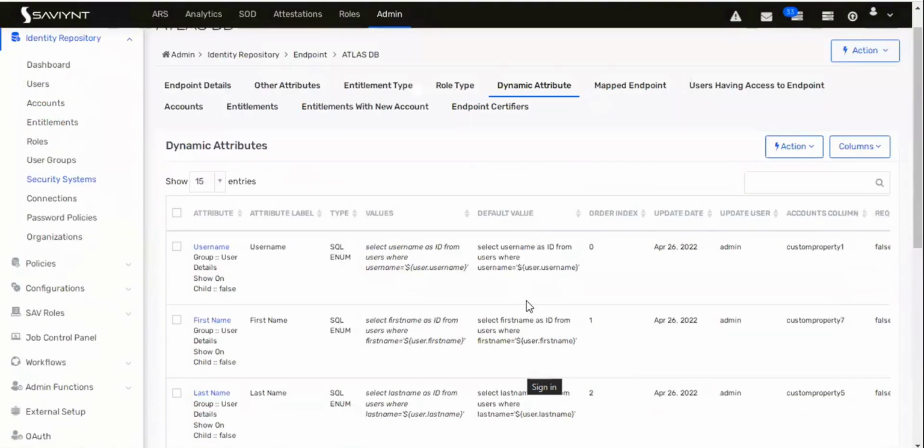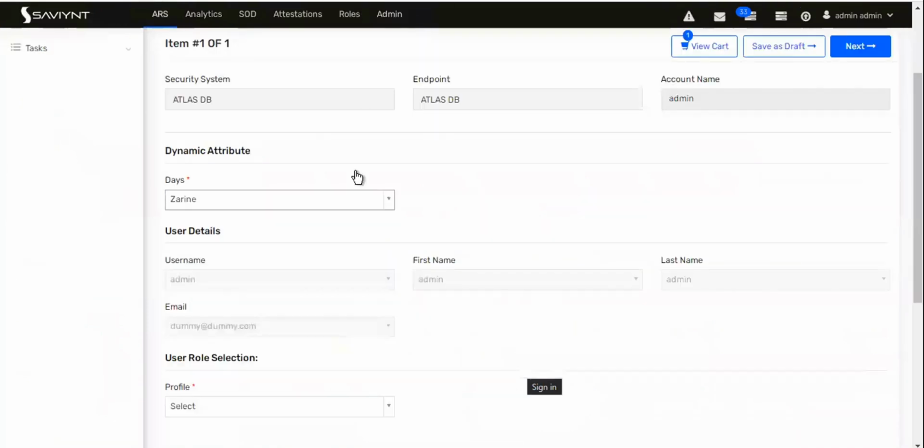This dynamic attribute is the main part in the endpoint. Why? Because using this dynamic attribute tab, we design our account form. Whenever you get an application to integrate with Saviynt, this is the part you need to think through yourself: how the account form should be, what information we require from the user, what information we need to populate to the user, so that the user should not be confused and has all the information, right?